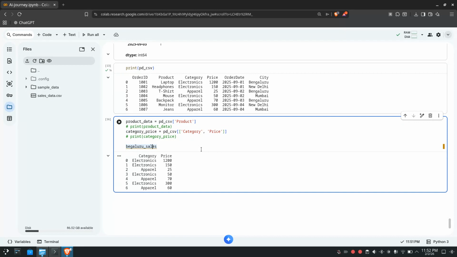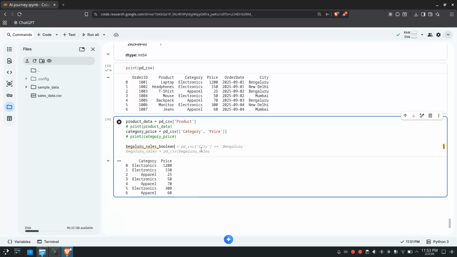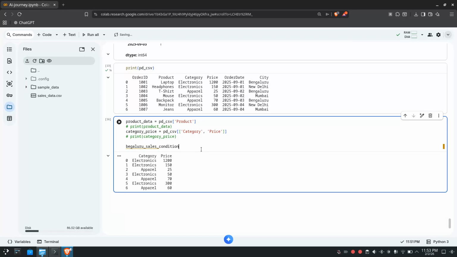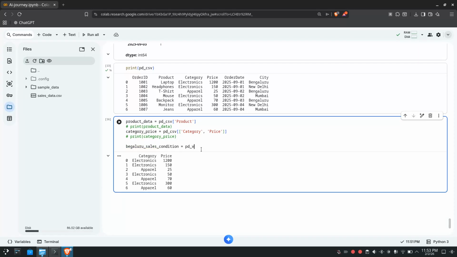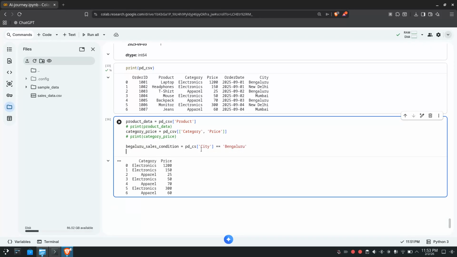Bengaluru sales. Not a boolean, it's not convenient. Only the condition will be taken. So we'll take pd.csv where city is equal to Bengaluru.